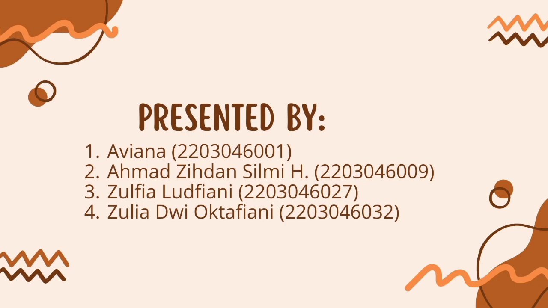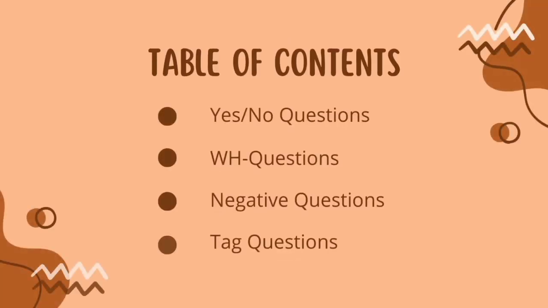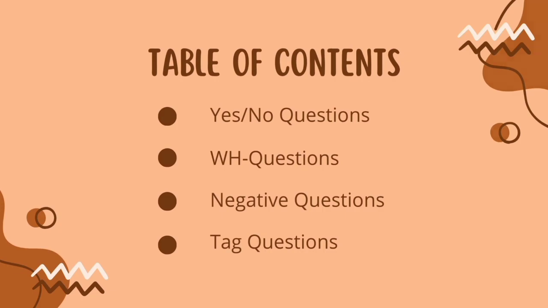We are from group 7 and in this video we will present the results of our group discussion about the question material. There are 4 points that we will explain. First, yes/no questions will be explained by Zulfia. WH questions will be explained by me, Zulia, and then negative questions will be explained by Aviana, and the last one is tag questions will be explained by Zihdan. So, without wasting any time, let's get started.